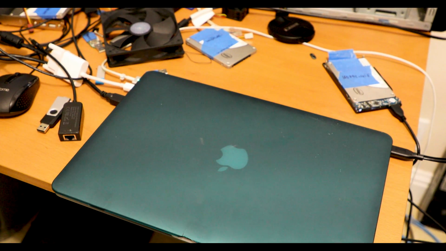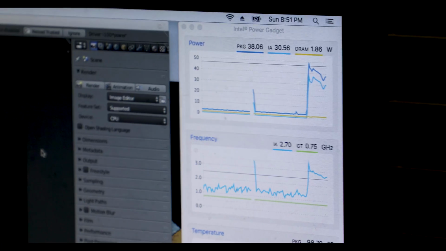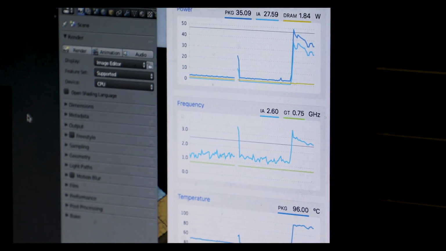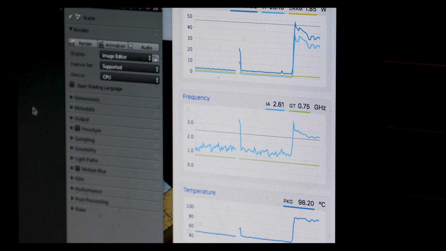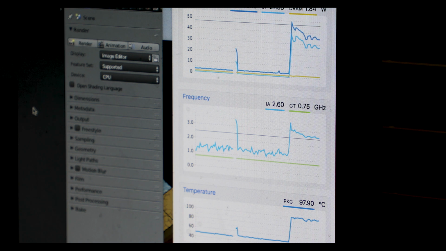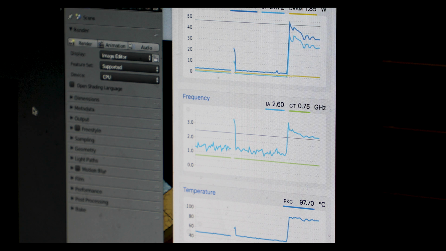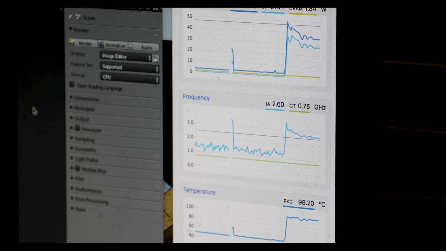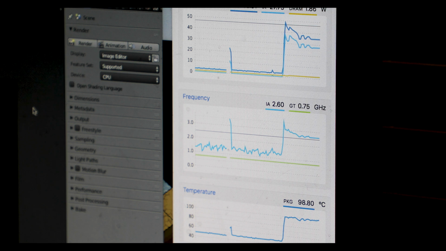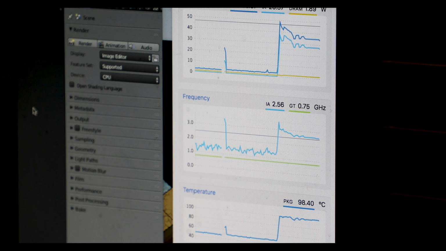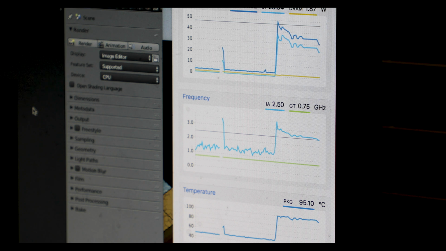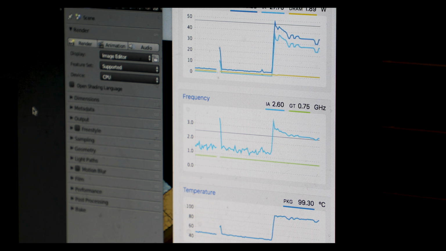I've gone and assembled this after doing the repasting, actually for the second time, because it was doing worse after the repasting. And as you see now, the clock speed's already down to 2.6, and it goes down even farther. Yeah, this actually does worse. Originally it took about 4 minutes 15 seconds to render, and now it's at 4:45 to 4:30, depending on the exact run. I'm using this thermal paste, which is really cheap Chinese stuff, about $3, and took a month to get shipped to me from the mainland.